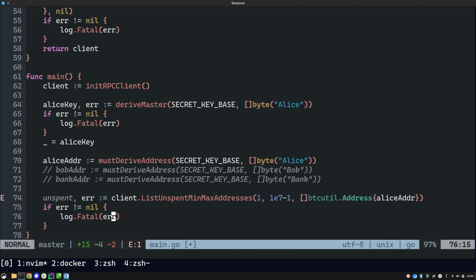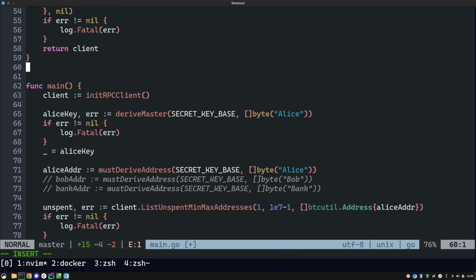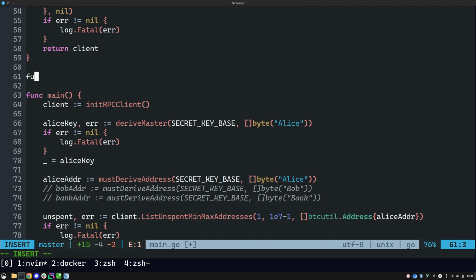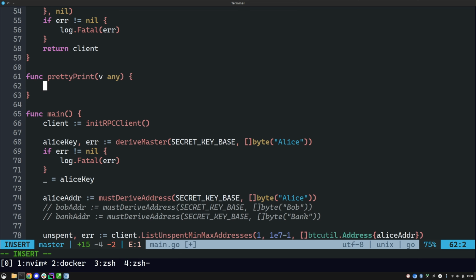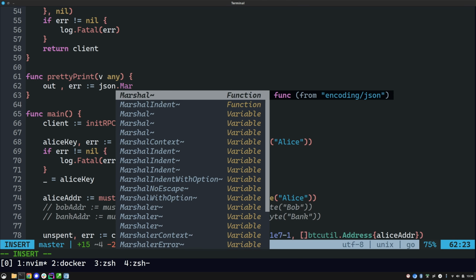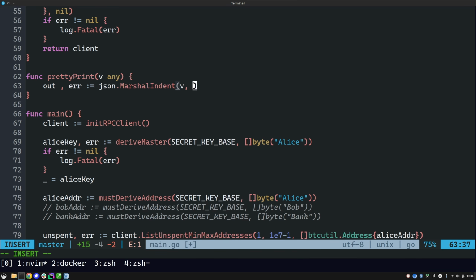We abort the program, and then I want to write a function to pretty print the unspent thing. So I'm going to define a function called prettyPrint, and it takes anything. And then output, err equals json.MarshalIndent(v, no prefix, and a tab).